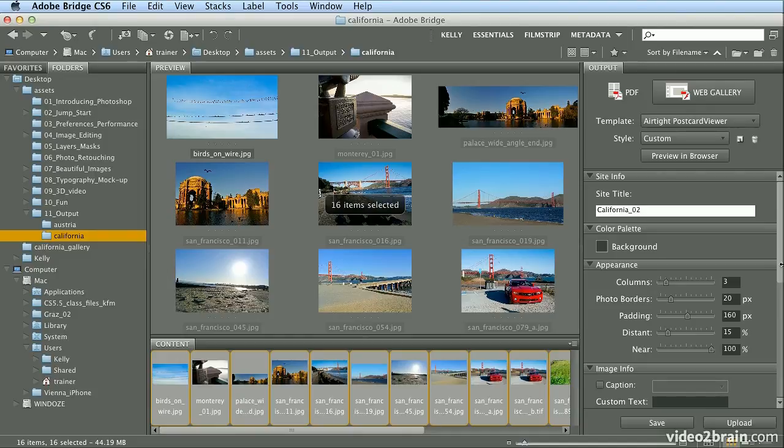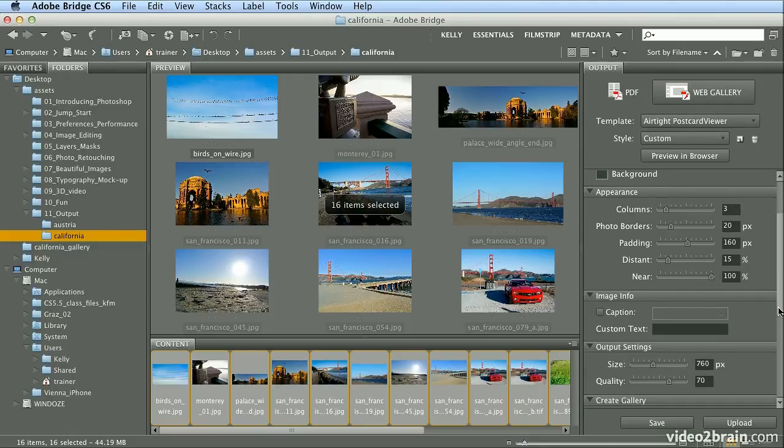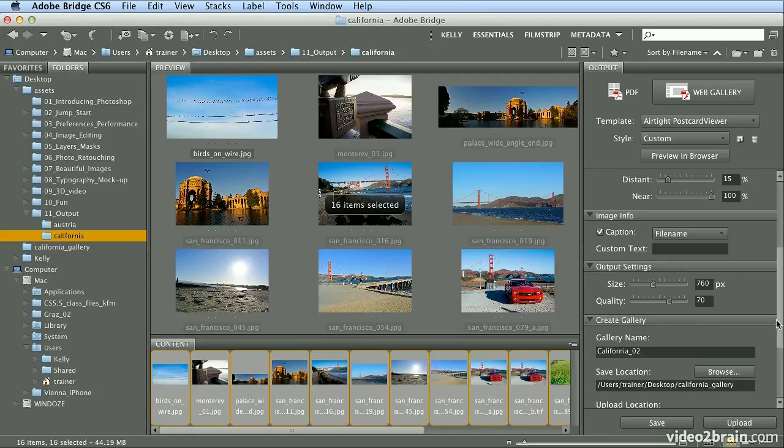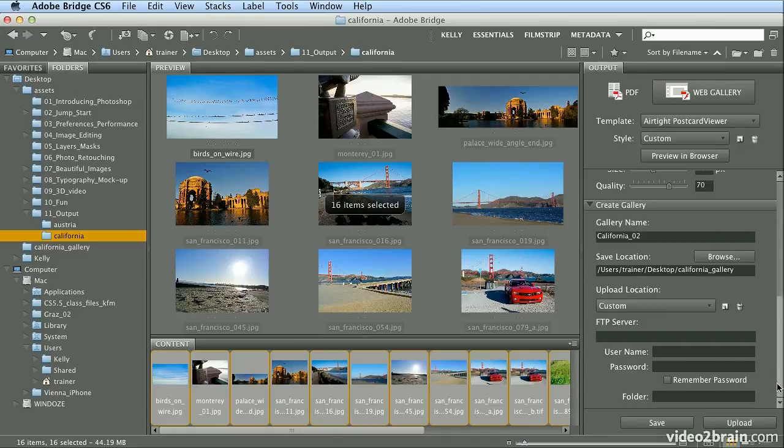And you'll see there's a slightly different color palette for this one, and it has columns, borders, padding. So for each template that you choose, you'll scroll down and peruse the options. In fact, you could turn on an image caption for custom text, or if a client is picking from this group of images, it helps to have the file name on there. But you can grab other metadata, like the date that it was created, the title, a sequence number, all kinds of information. It's common, though, that file name is chosen. That way, the customer can tell you exactly which image they'd like to use. And my location is the same, so I'll hit Save again.